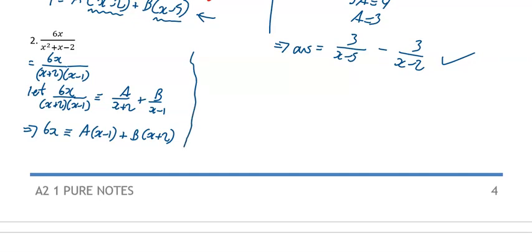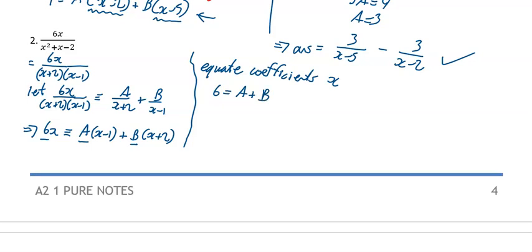Okay, this time we're going to do it a little bit differently, and we're going to equate the coefficients. So we're going to say equate the coefficients, and I'll abbreviate this the next time you see me doing this. Equate the coefficients of x. So what I mean by this is the number of x's on the left hand side is equal to the number of x's on the right hand side. So here, equating coefficient of x, I'm going to have 6 is equal to a plus b.